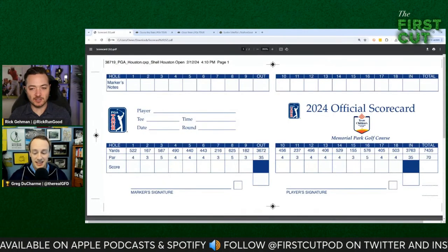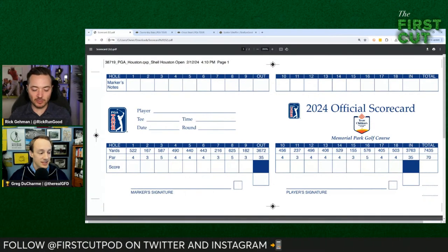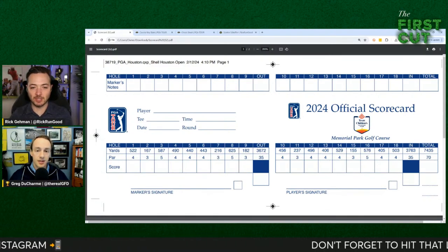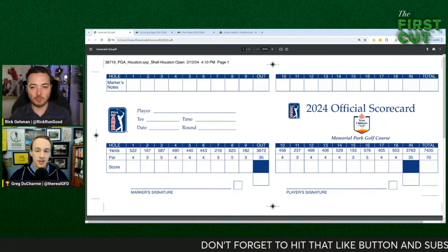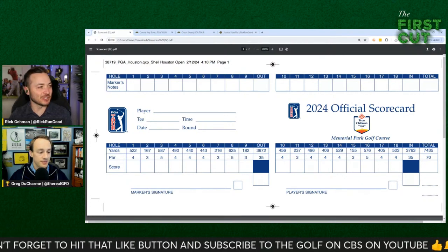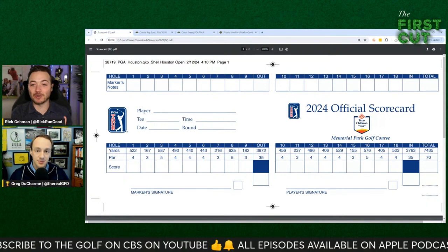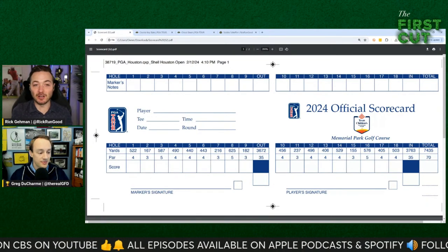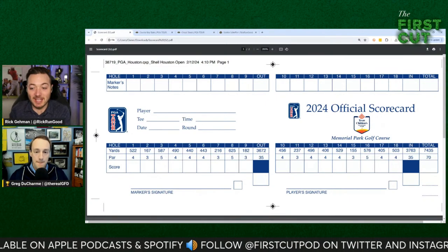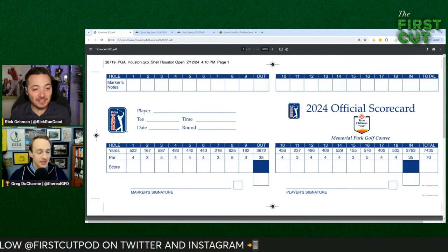Memorial Park is the golf course. This was a redesigned golf course in 2019 by Tom Doak, and there have been three editions of this tournament played since the redesign. The 2023 version doesn't really exist because this used to be a fall event, played in October or November. They did not play it in November of 2023 because it got a spot here in the calendar year schedule in a March time slot. So here we are at the end of March, which is going to make things play a little bit differently.